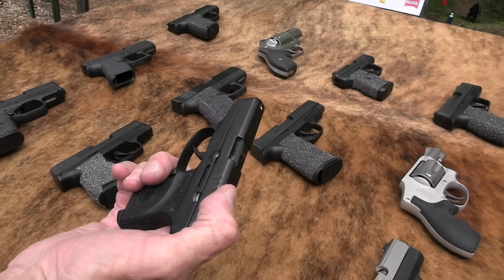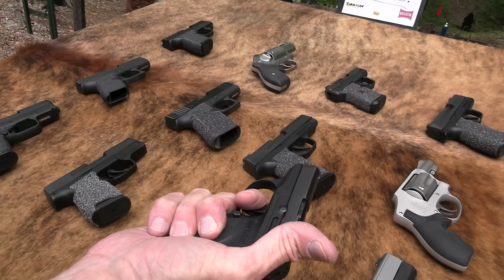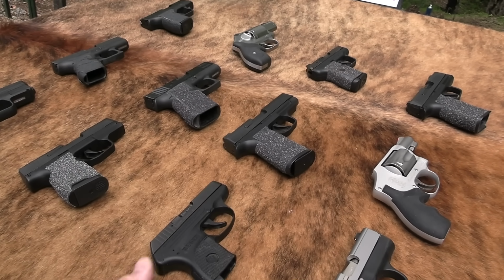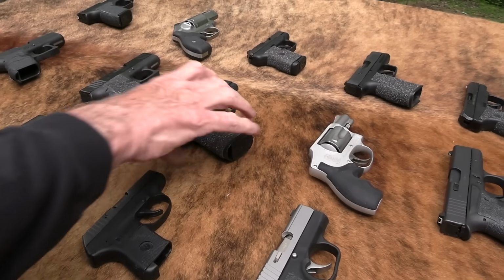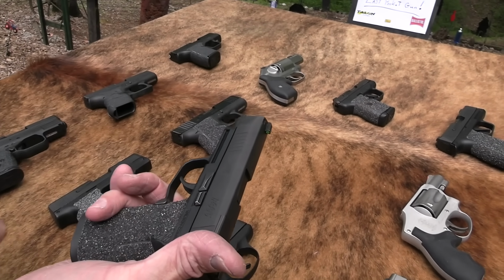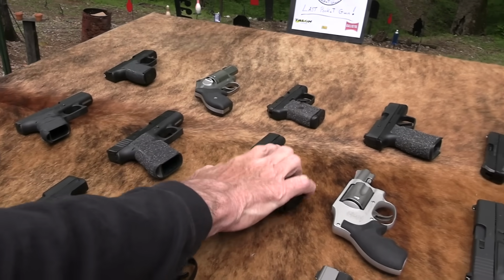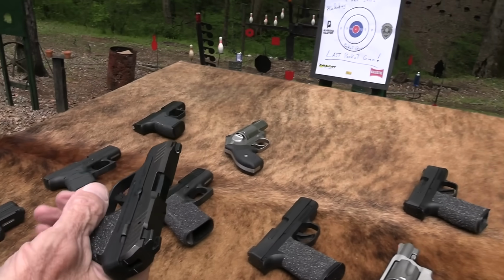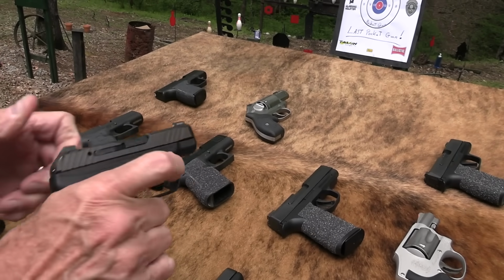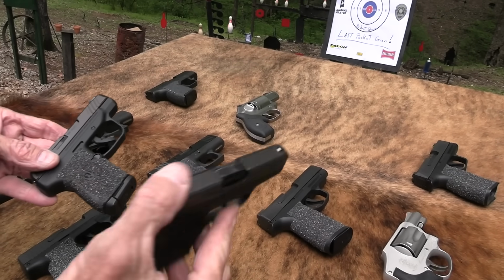Here's another oldie but goodie. LCP, this is an early model, the first generation, where the trigger, you had to pull all the way back, a long pull. Man, the newer ones are so much better than that, but I still have that baby. It still is a gun. What is this? Oh, you know what that looks like? That looks like the P365 XL with the Wilson Combat grip module on it. So that's a favorite, right? And then look at this baby. Oh yeah, my LCP Max. Pretty cool, huh? LCP Max. Yep. Another generation or two from this baby.